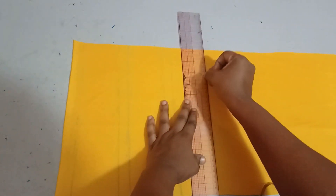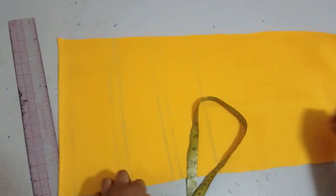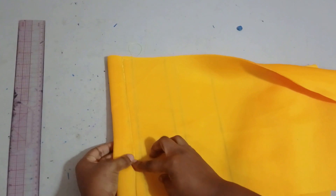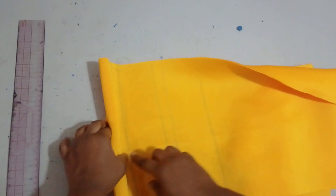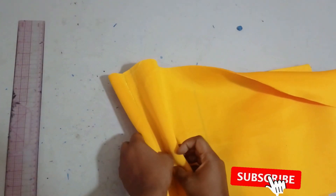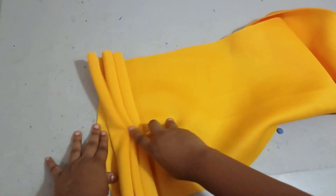If you finish and your fabric is not enough, you can join pieces together. This scuba is 60 inches wide so I'm working with what I have. I'll take this to the machine now to sew it. I'm going ahead to sew by folding the three inches over and following my marking. I'll leave the half-inch interval and then take the next three inches together and sew it the same way. I've now sewn three of these and you can see what we have.